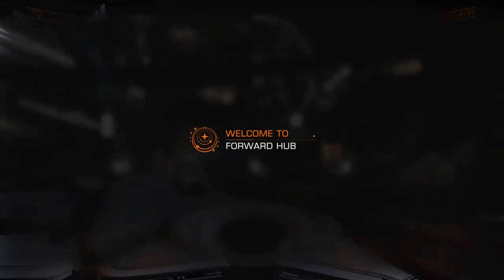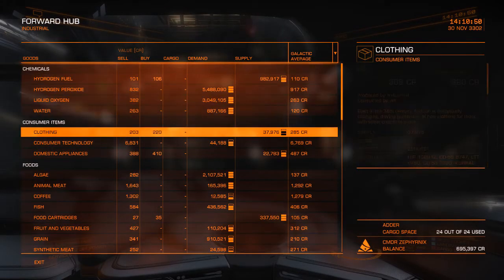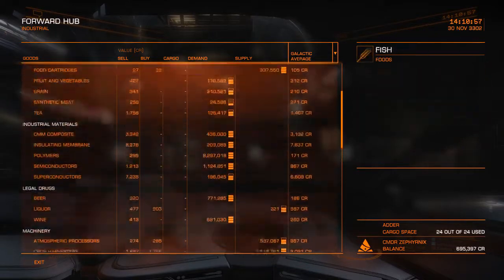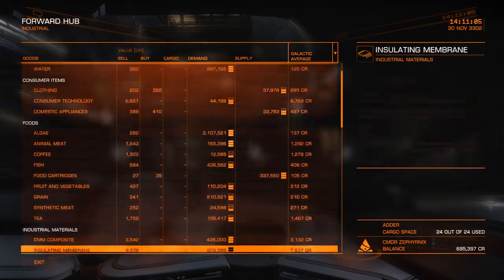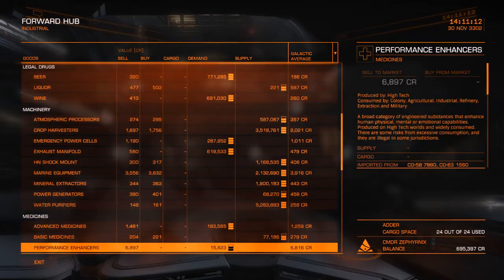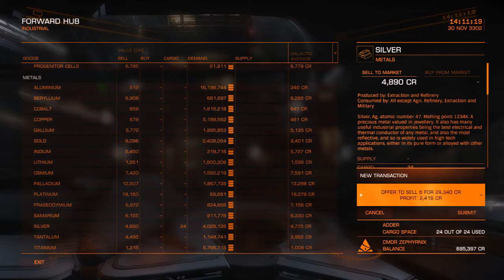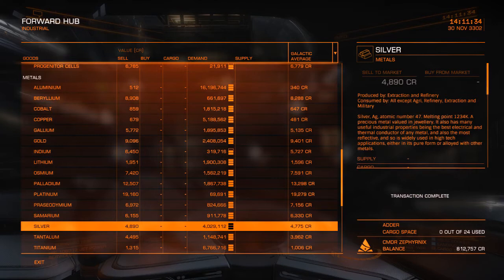All right, so we're going inside the port right here. The first thing we're going to do is go to the Commodities Market and sell off what I actually purchased. I believe it was silver. Okay, hold on. Foods, industrial metals. Uh-oh. Oh, here it is. Oh boy, got worried there for a second. And here we go, selling them. Right now I just sold this for a profit of 9,672 credits. So I go ahead and submit with that. Transaction's going through.